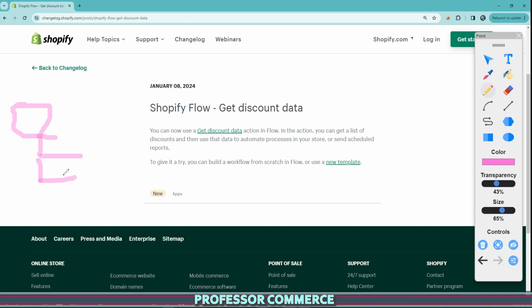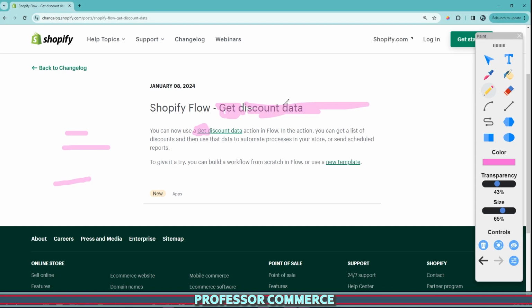And a few videos ago, there was actually an update to Shopify Flow that allowed you to run another flow on a flow to see where specific errors were, which is kind of helpful. But all this is saying is that there's an action called get right here, and get gets you data. You can use this for customer data, order data, all sorts of data, but now it's specifically saying they added a get discount data, right? So the action or the trigger is get, and then what is it getting? It's getting discount data now, right? And then you can use your discount data for a lot of different things if you need, but that's essentially all you gotta know with that little quick update.